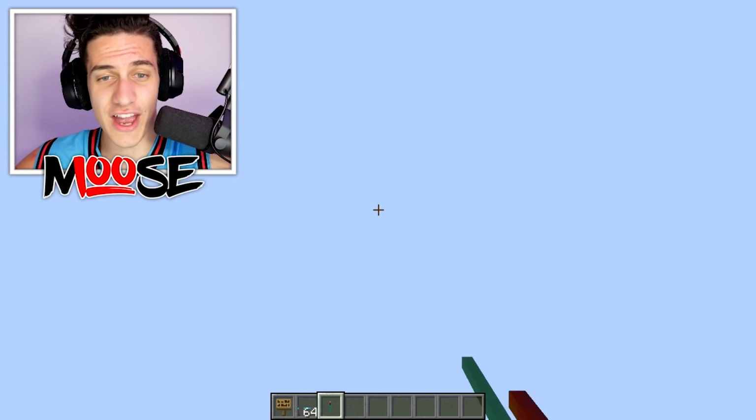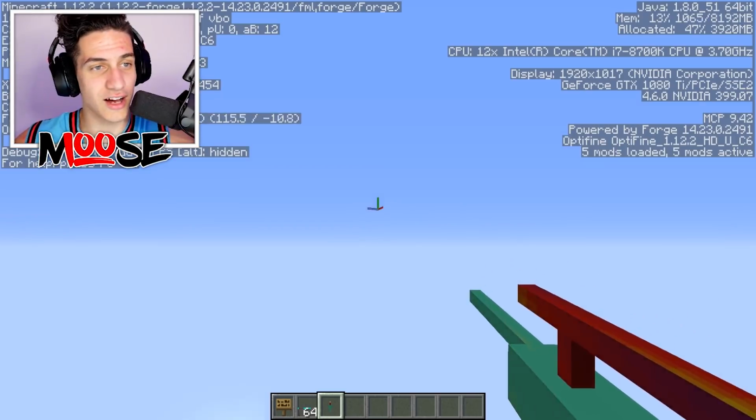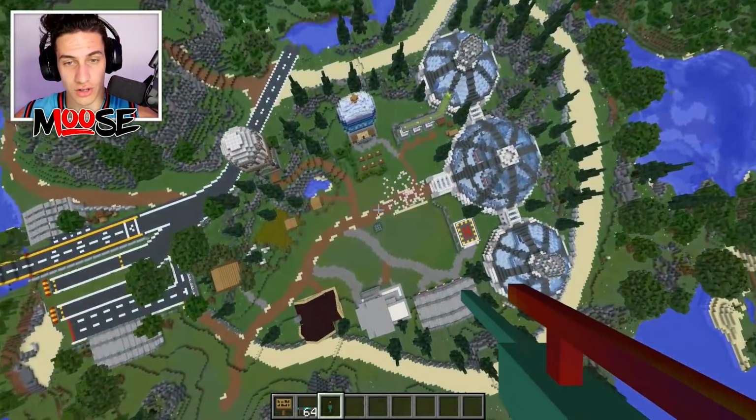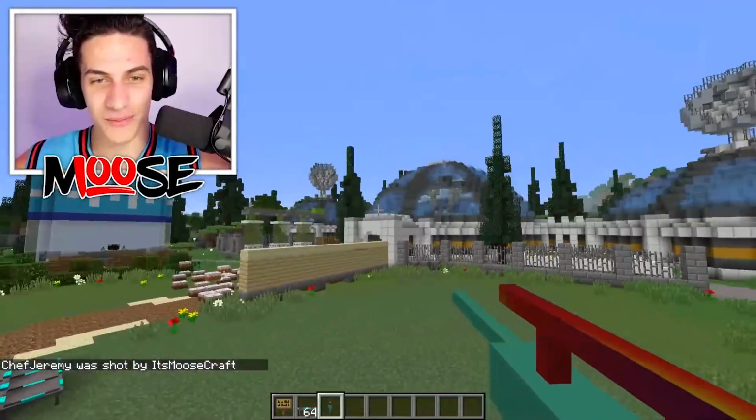Look at how I'm flying over the air! Are you gonna land? Honestly, man, I have no idea. I'm still falling down. You're falling? No way. Hi, Moose! Hi! Got him! What? Dude, that's so cool.